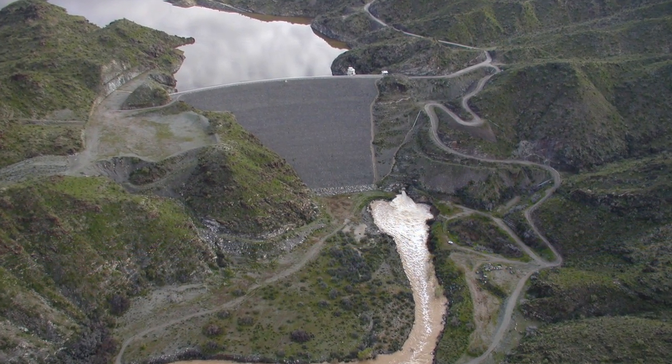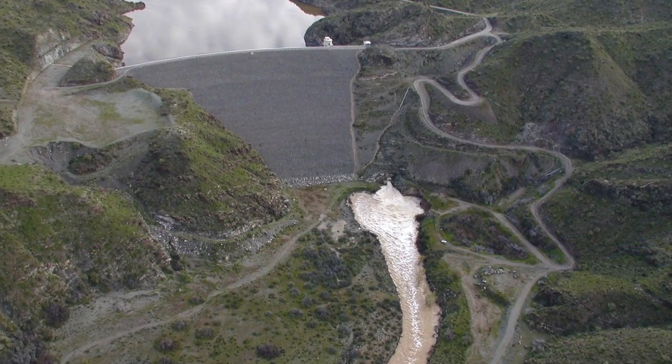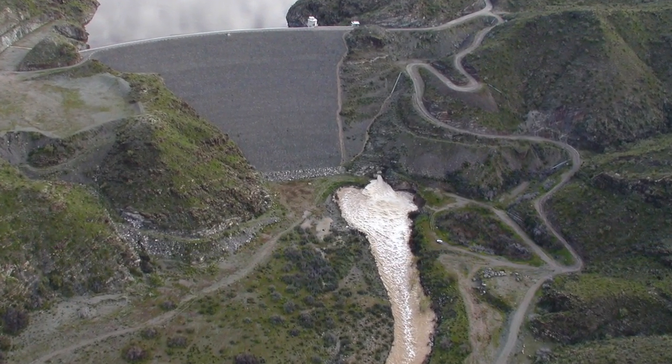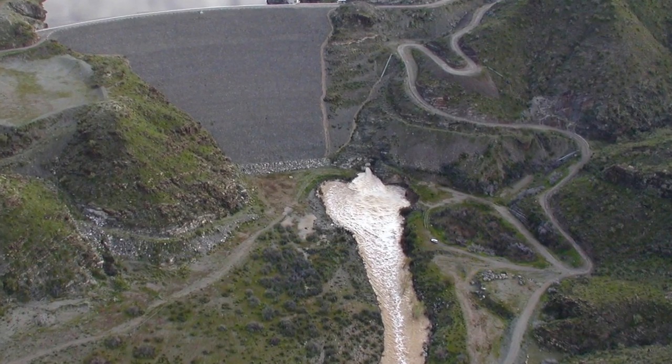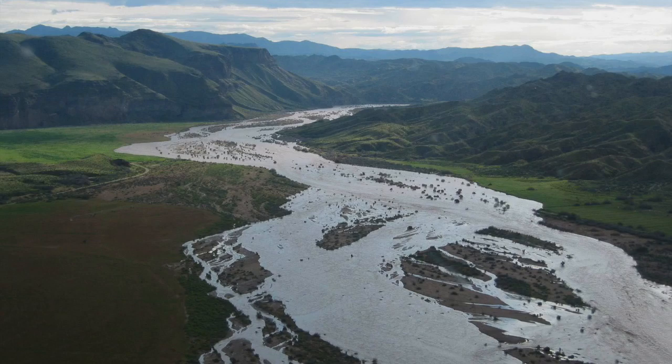You can trace this work to Brian Richter's scientific leadership on environmental flows. Brian put the science of environmental flows into action, and working with people like Andy Warner and Leslie Bach in Oregon, they built a partnership with the U.S. Army Corps of Engineers. And through this partnership, the Corps is beginning to release environmental flows to help restore downstream rivers, like shown here at the Bill Williams River in Arizona.